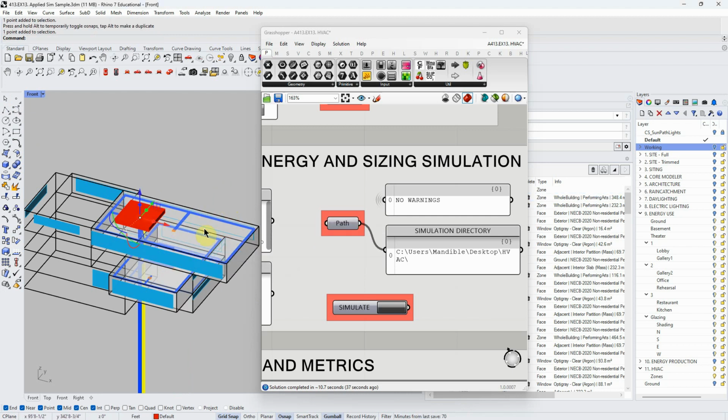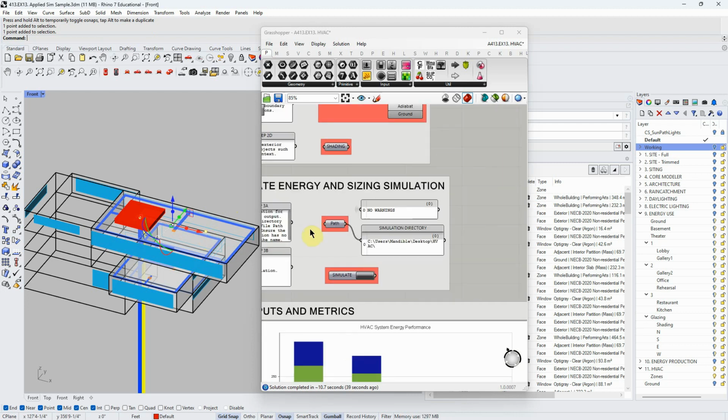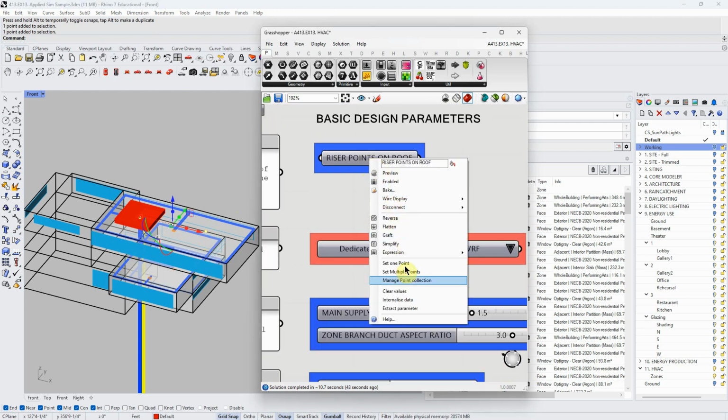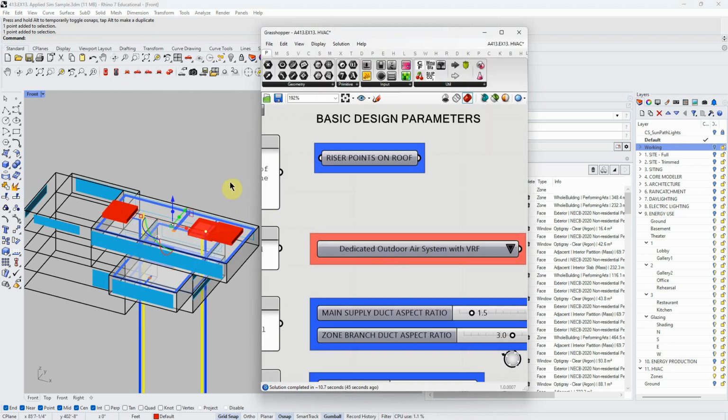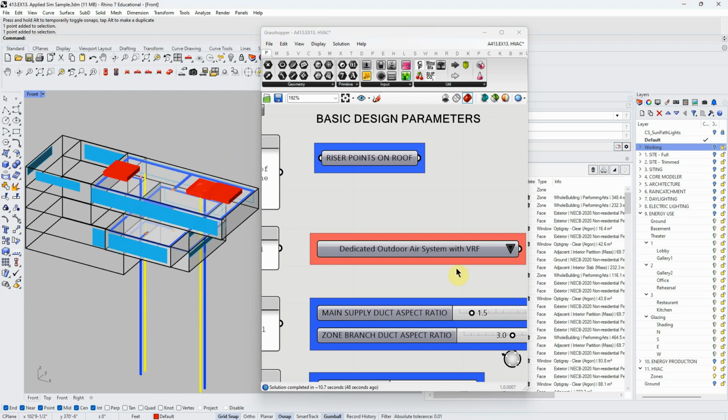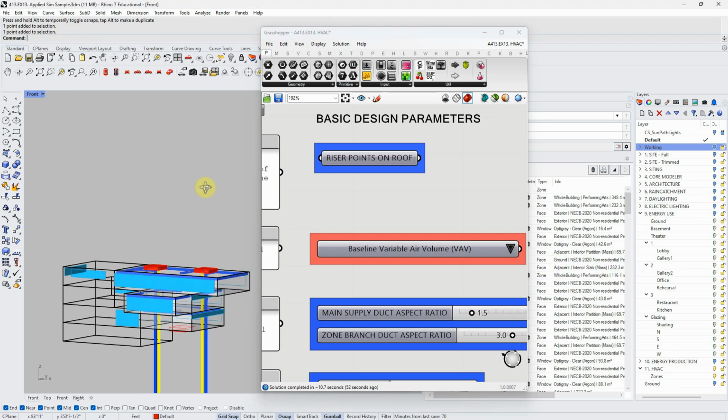So I can set both of these as rooftop units. And so that fixed the layout problem, and now I can adjust whatever I want to adjust.